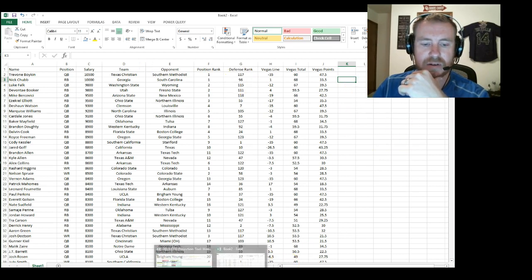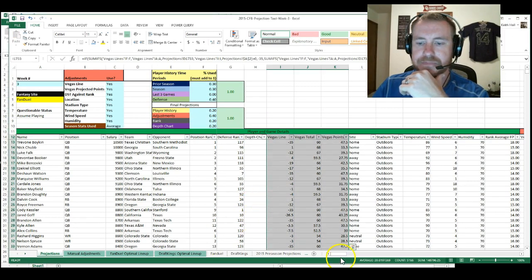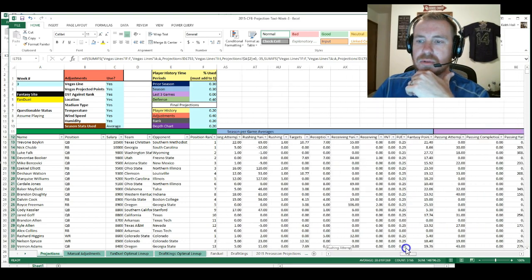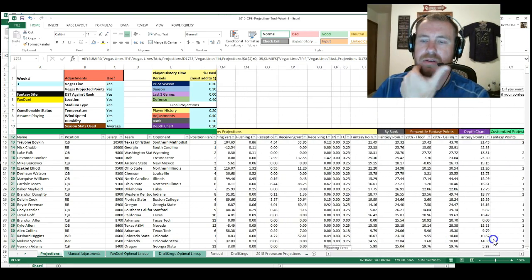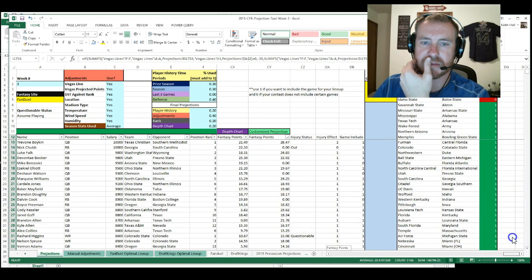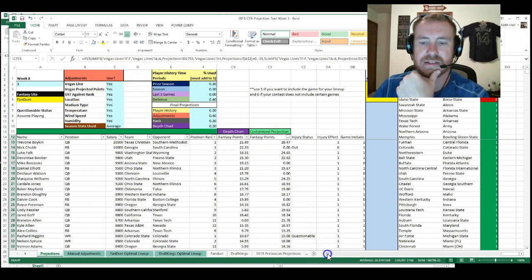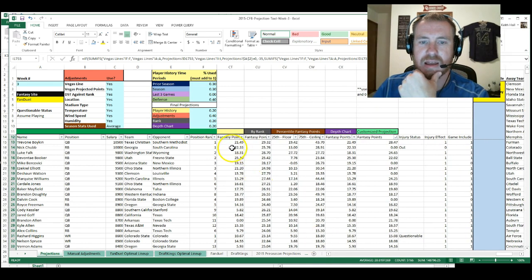So we're going to go over here a little bit, and there we've got that. And then I'm going to go back to my projection tool again, and I'm going to scroll all the way over to my customized projections. The reason I do customized projections is because it includes all of these right here instead of my projections for percentile.